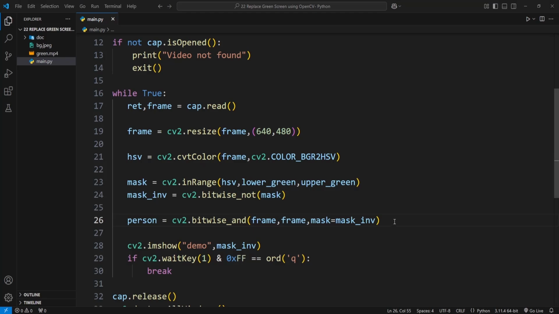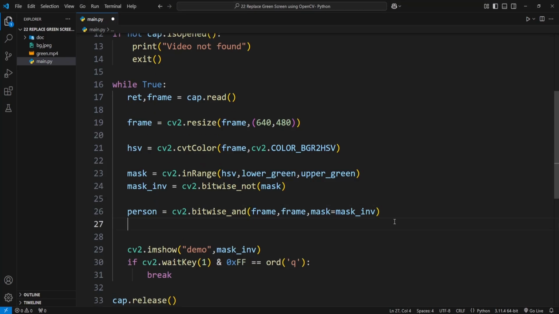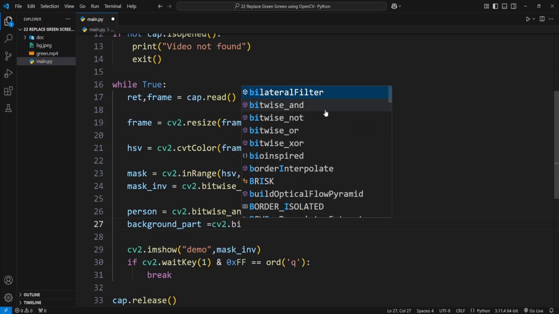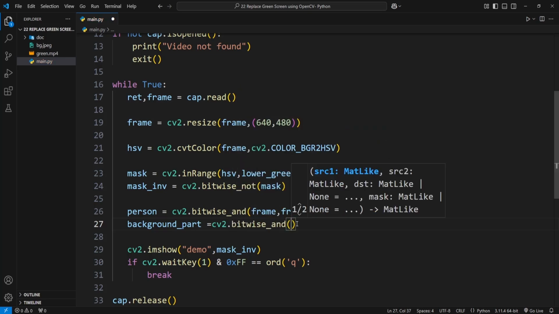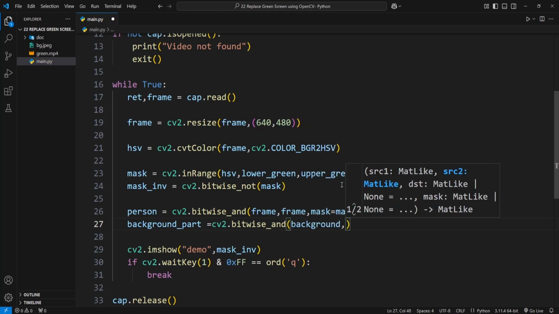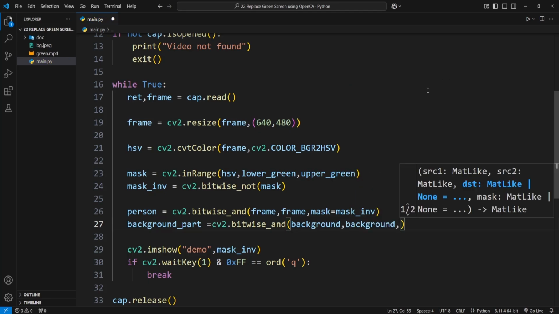Next, we need to separate the background. For the background part, I'm going to declare another variable, background_part, equal to cv2 dot, and here also I'm going to use the bitwise_and operator. Inside the round braces I'm going to pass background, and as a second source also I'm going to pass the background image, and then we need to set the mask equal to, this time, mask, not mask_inv.